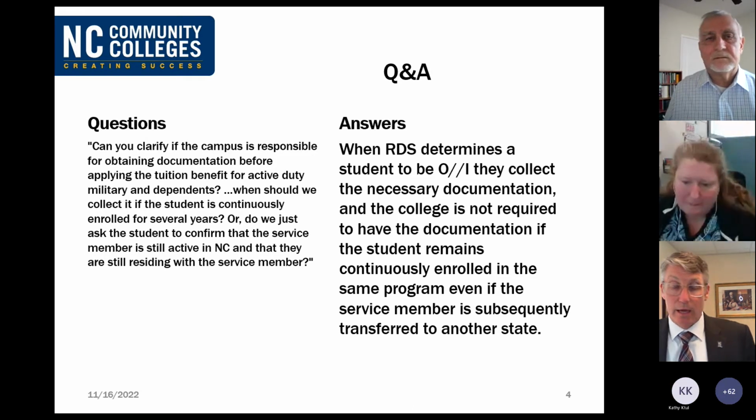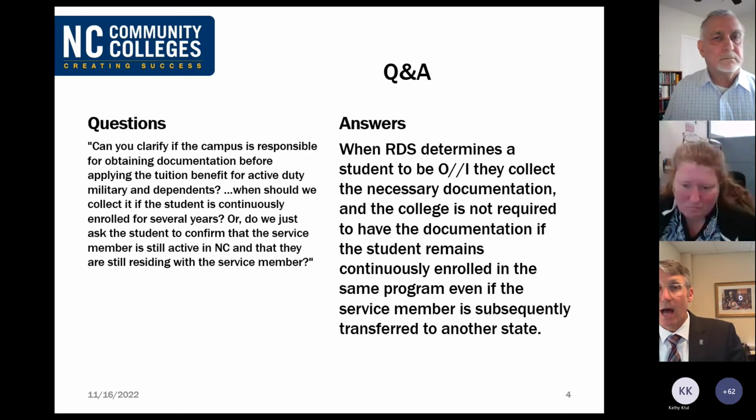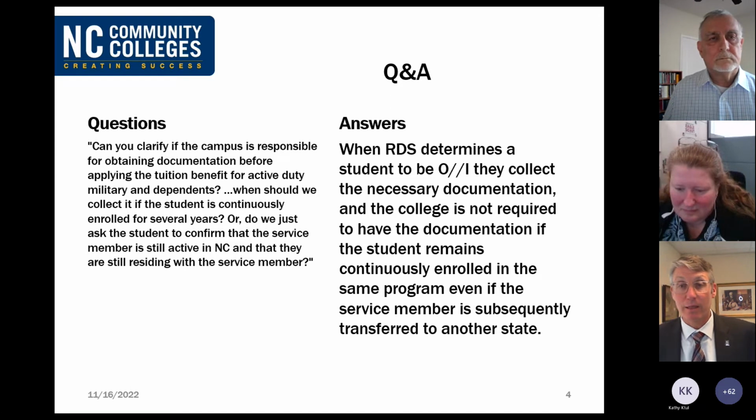Yeah, I think the guidance is that RDS is the governing body, and we follow that guidance. Now, how we operationalize that, which is what you're getting to, Joyce, is a little different, and I'd have to think about that a bit.